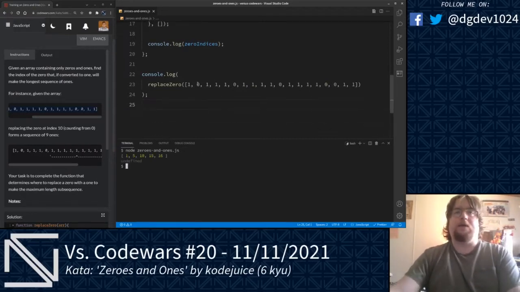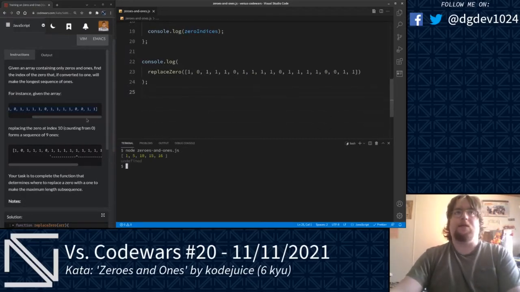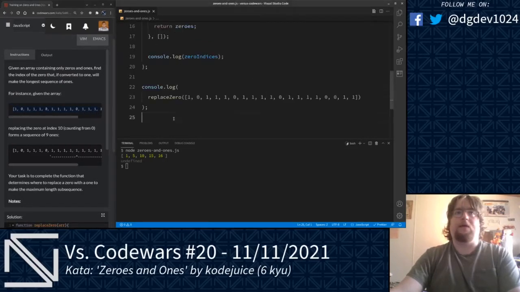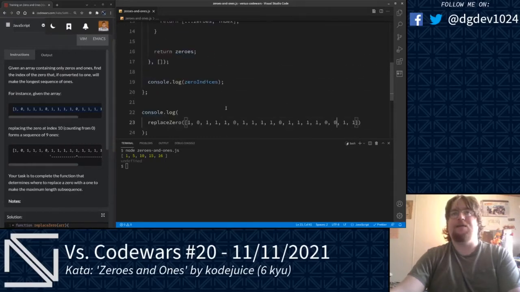And we get the indices of each 0 in our array. Index 1, remember arrays are base 0. Index 5, index 10, index 15, and index 16.